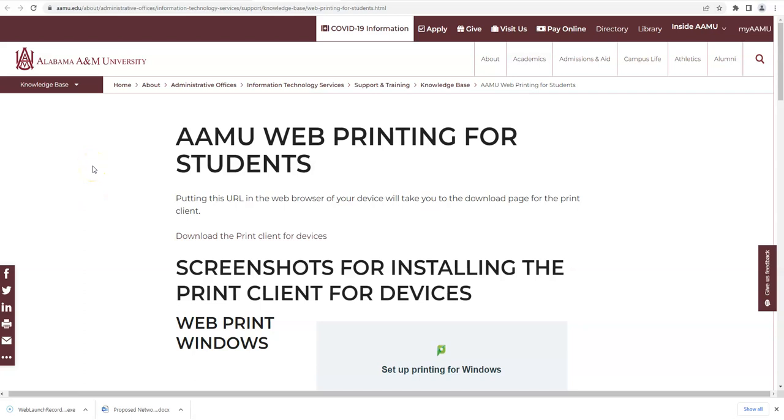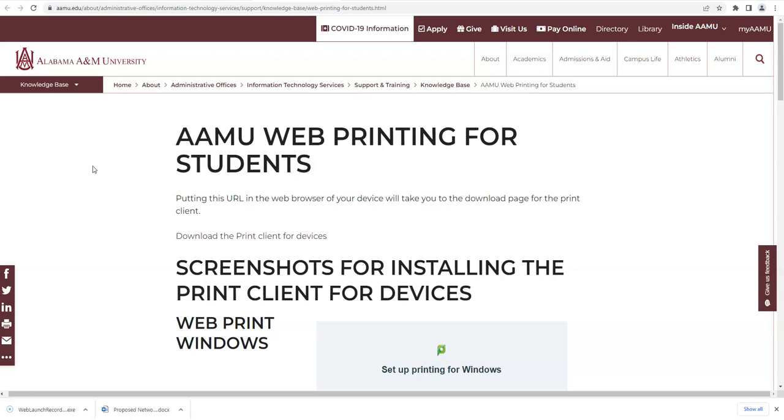You can start out by going to our page under Information Technology Services, and we will have this available under our My AAMU portal page as well, hyperlinked for easy download. With this new tool, you're able to have your laptop device, your tablet, or even your phone, and actually download this client. This does work for iOS, Windows, and Android. So you're able to take your device and do printing to the nearest Konica printer, whether that is in the library or your residential hall.